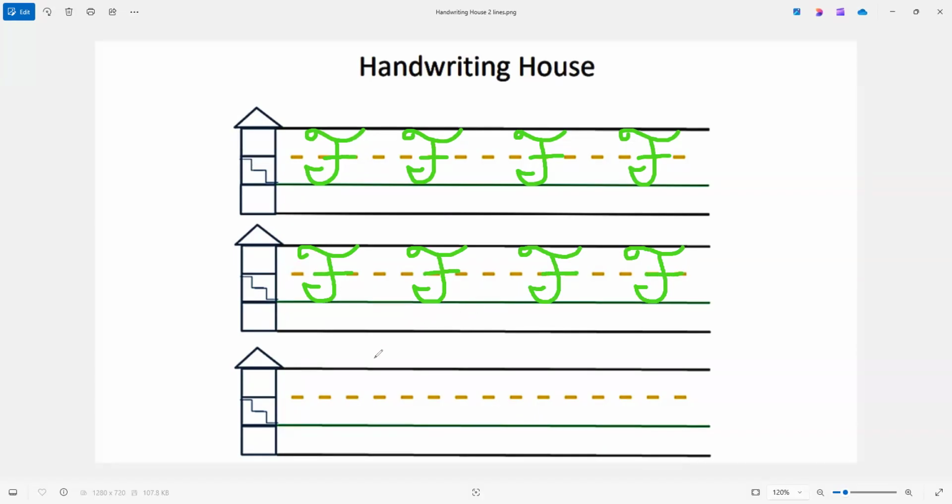Now, if you want to connect this with another letter, you would just make your uppercase letter F. And you see how we had that little fish hook right there? We're just going to keep on going out to the next letter. And then we would come back and just do that line in the middle.